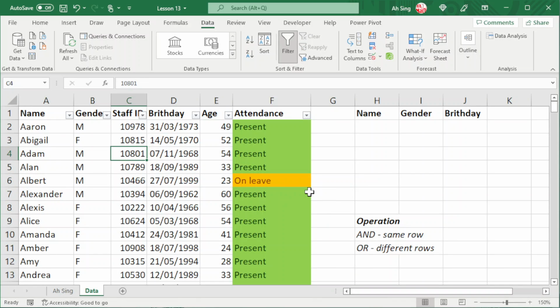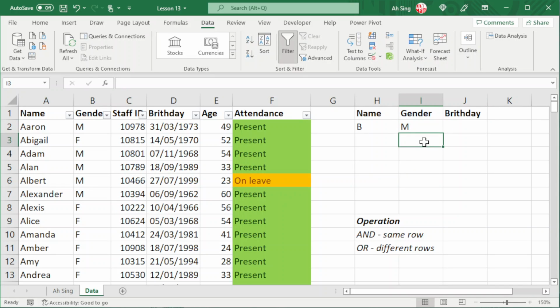If we want to introduce more conditions, instead of using the filter function, we can make use of the Advanced function. What we have to take care of here is we have to make sure that the criteria range includes the header that is exactly the same as the data range. Let's try. For example, let's say you want to have the name that starts with B. At the same time, the gender is M.